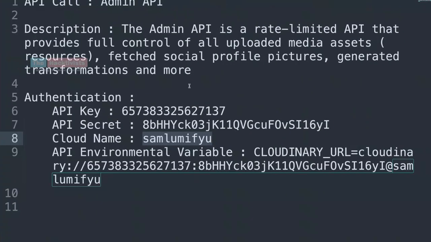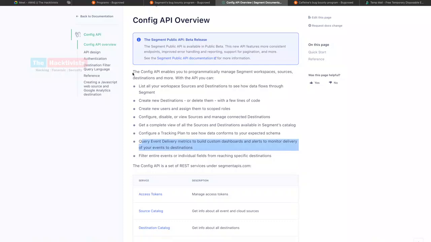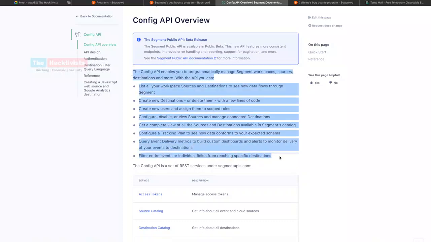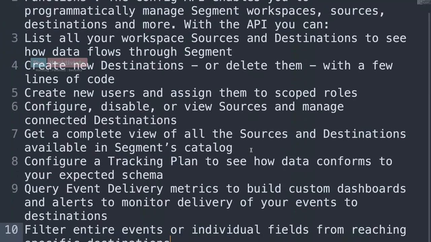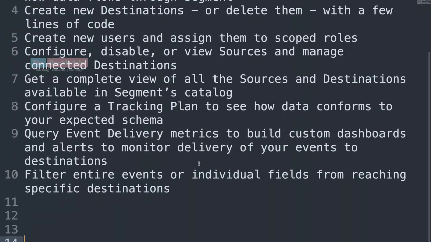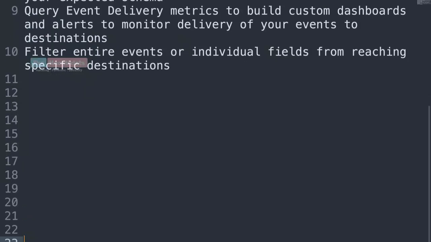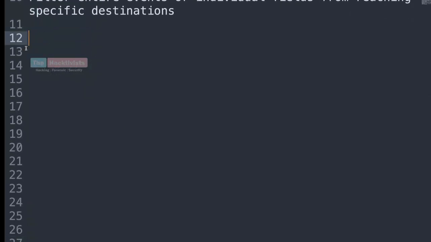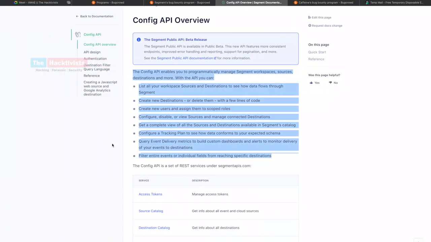So whenever we start up with a new project, the first thing will be the API. Here the name of the application is Segment. We will be entering the second thing as functionalities. At that point of time, whatever things are possible with the API, we will just paste them down. The next thing will be how exactly we can do authentication and what is the list of APIs which are available.